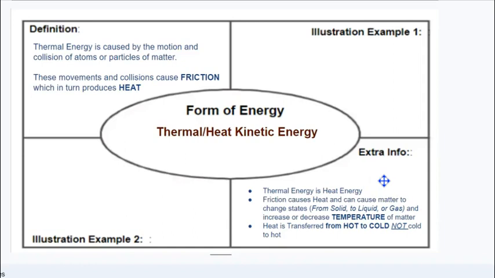Heat is transferred from hot to cold. Say it with me. Heat is transferred from hot to cold. Think about your body and the vocabulary word you learned last year called homeostasis. Your body is constantly moving, and that movement creates heat, which allows you to maintain a constant temperature of 98.6 degrees Fahrenheit roughly. Please click pause and don't forget to draw two good illustrations to demonstrate your knowledge of thermal energy.